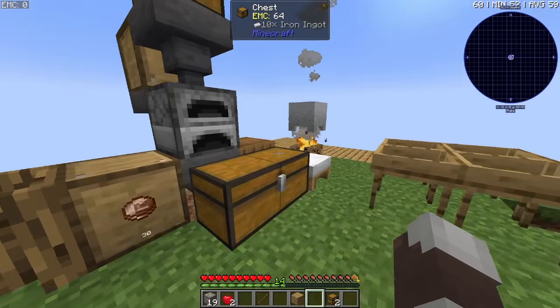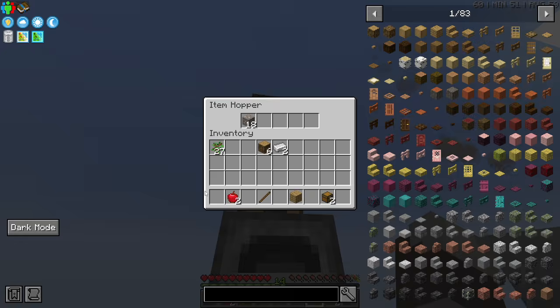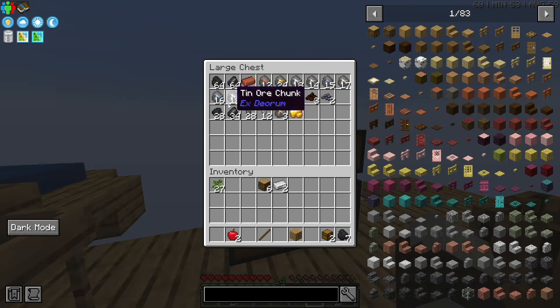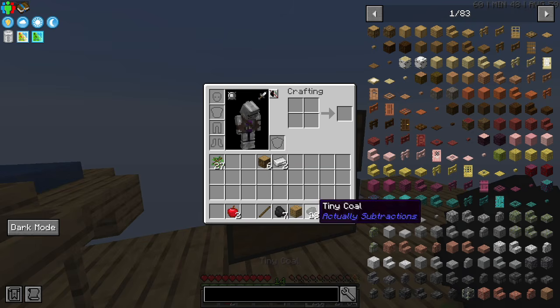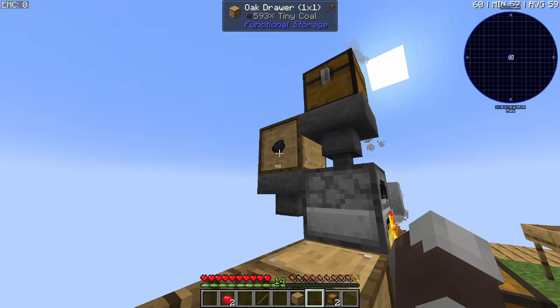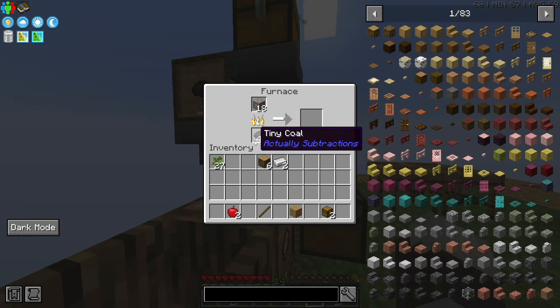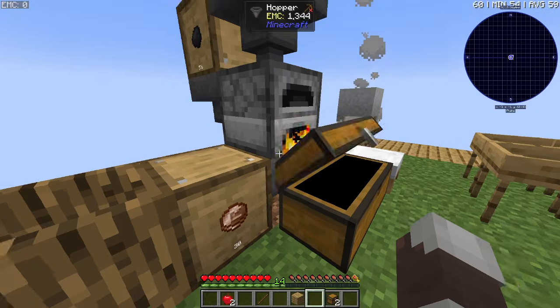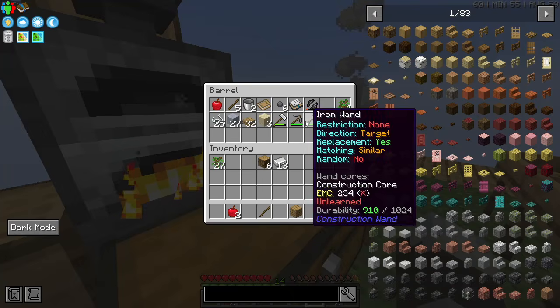So we are then going to throw the iron ore up in there. We're going to grab a bunch of coal and tiny coal. Create a bunch. Throw it in the drawer. It'll restock the tiny coal at the bottom. And now we have an automated furnace. Although now I do need to break it to make it an iron furnace.